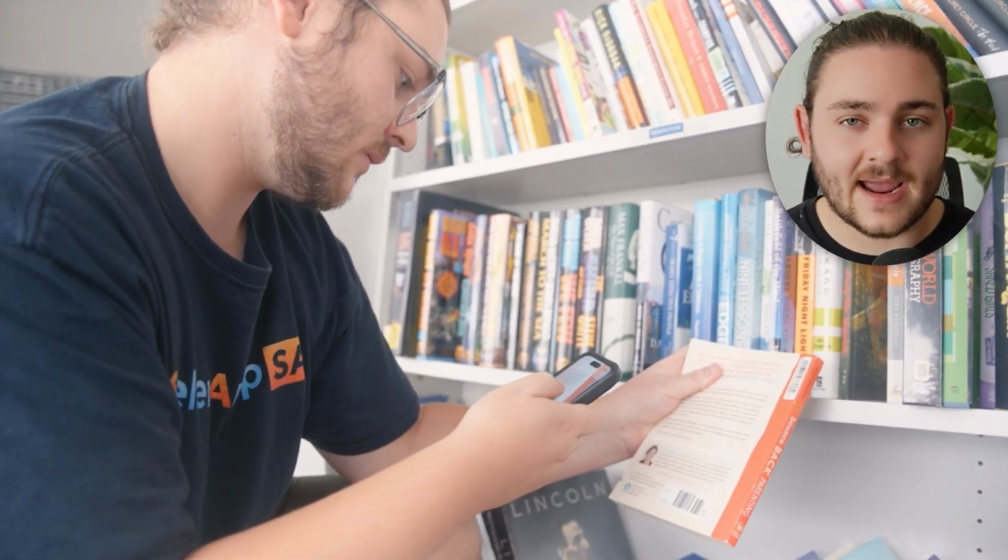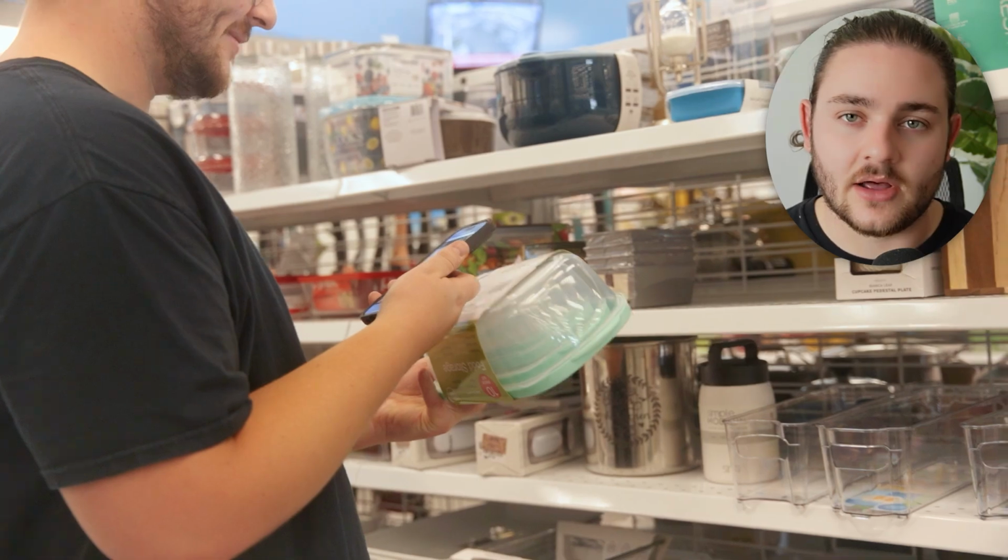there. But eventually, even retail arbitrage, going out to these stores, is going to reach a period where you just can't scale anymore, right? You can only scan so many barcodes on the shelf. I've seen people build literally 6-figure a month businesses with that business model. But if you're like me, long term, you probably don't want to have to be grinding day in, day out, scanning books, scanning items on the retail shelves.